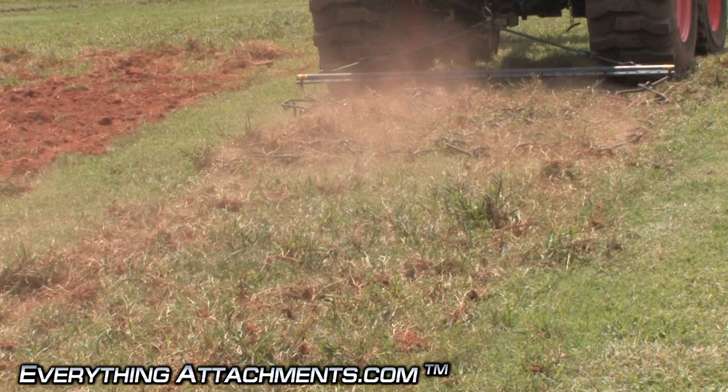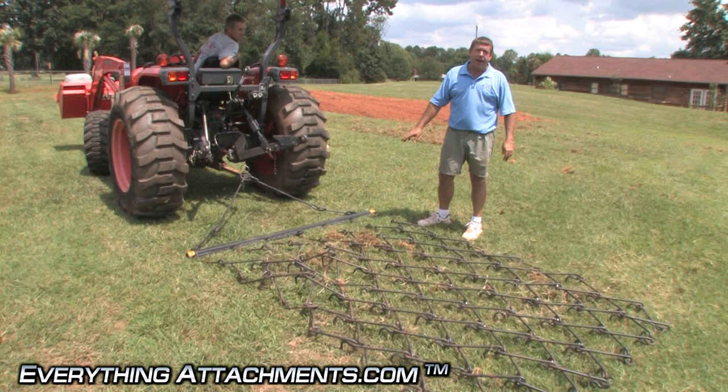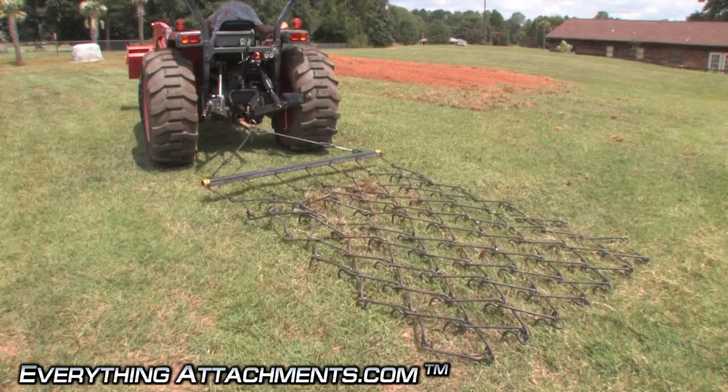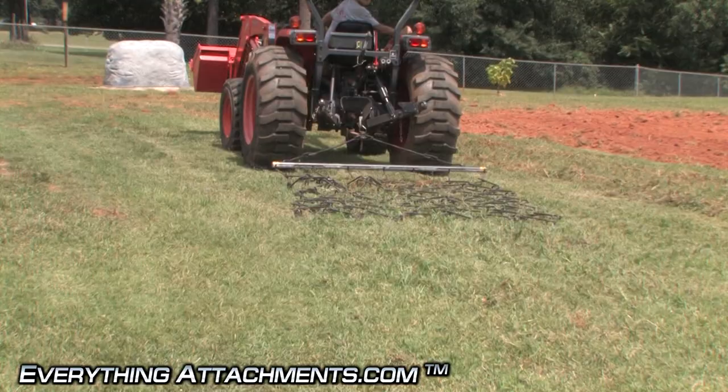Okay, for those that are using it for its intended use of a drag harrow, which is going through your pastures and breaking up your manure clods, we're going to show you how you can go over your grass and it really is not going to disturb your grass, but it's going to break up your manure piles to make you good fertilizer instead of bad fertilizer, which is too concentrated. So it may pull up a little bit of wire grass, but it's not going to hurt the grass. And that would be breaking up all your manure clods. And you can pull this through your pasture about two or three times that speed if you like to cover some ground.